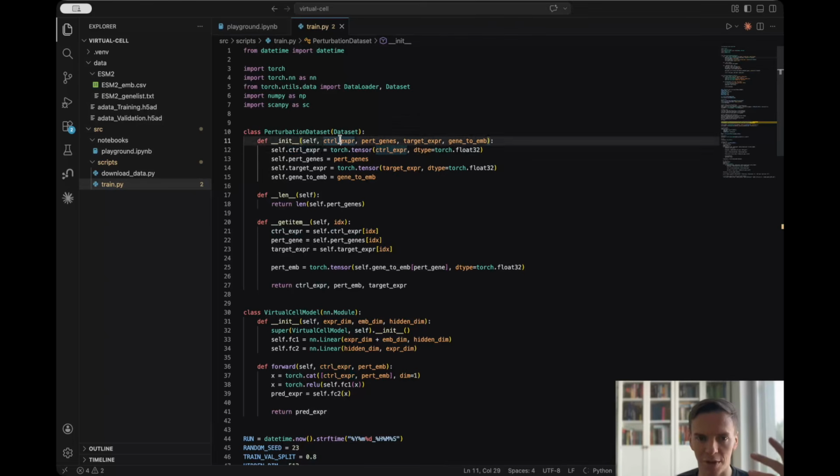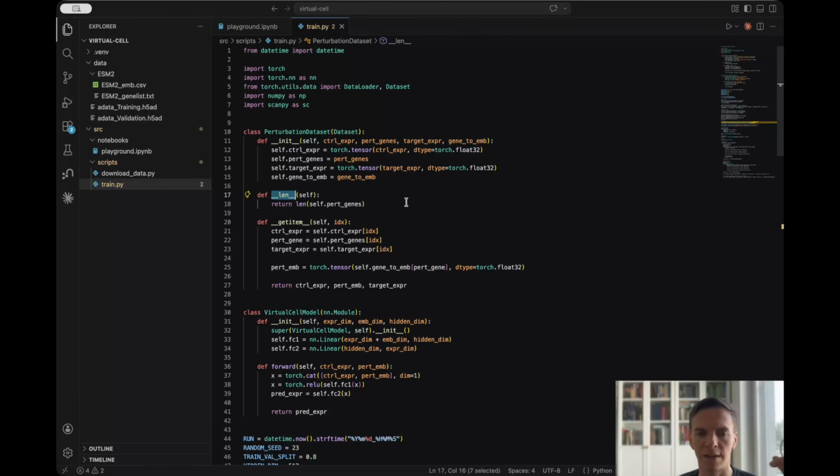So we are just storing the control expression immediately as a tensor. Great, so that we don't have to convert it every time we ask for it. Perturbations, genes are just stored as they are. Target expression also perfect, and gene to embeddings also great. This is just for Python to be able to determine how long is the dataset.